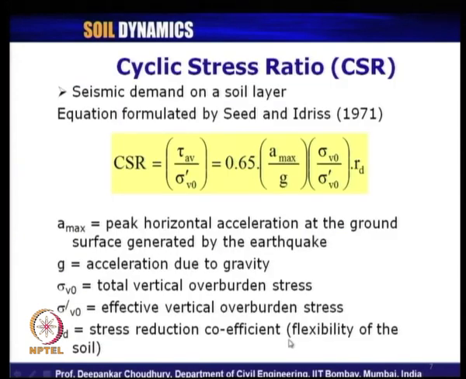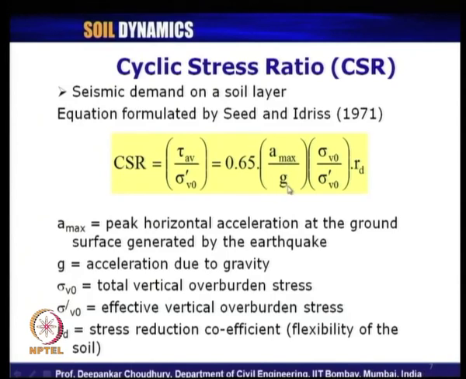We have seen how to compute the cyclic stress ratio or the CSR as per the formula given by Seed and Idriss in 1971. This is the formula to compute the CSR. This is a non-dimensional parameter which we compute from the knowledge of our peak horizontal acceleration at the ground level generated due to an earthquake.